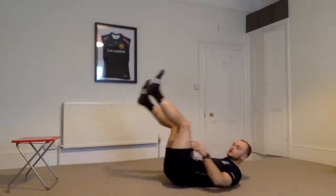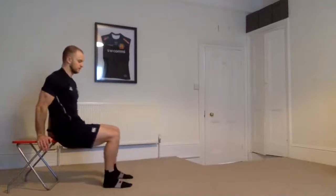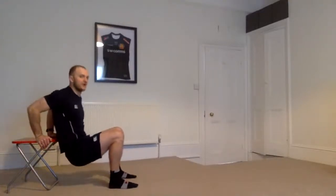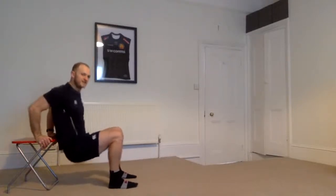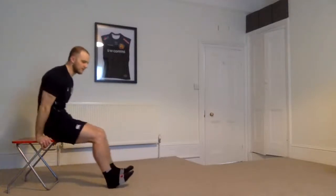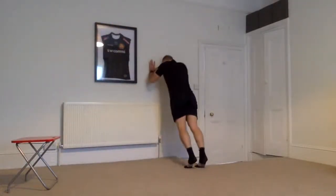Perfect, awesome. So now we're into our tricep dips. Remember, hands out to the side. Chest tall. Only thing that should be going is my elbows. That's initiating the movement. Everything else moves with it. If you're struggling with that one, go against the wall, just move through our elbows and do our tricep extensions.